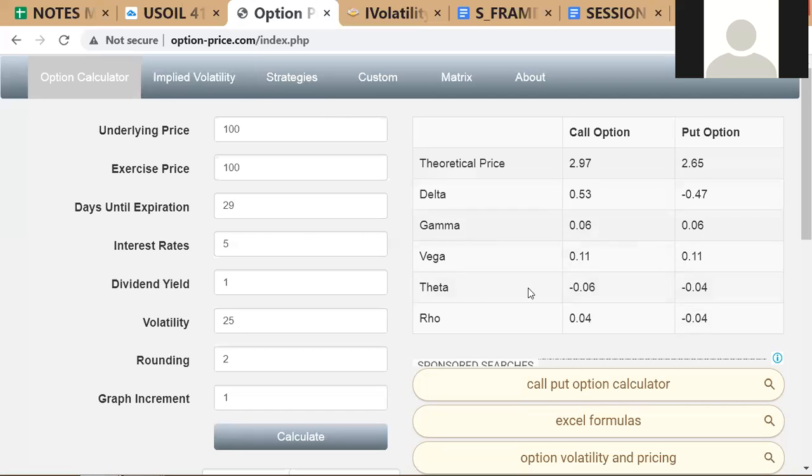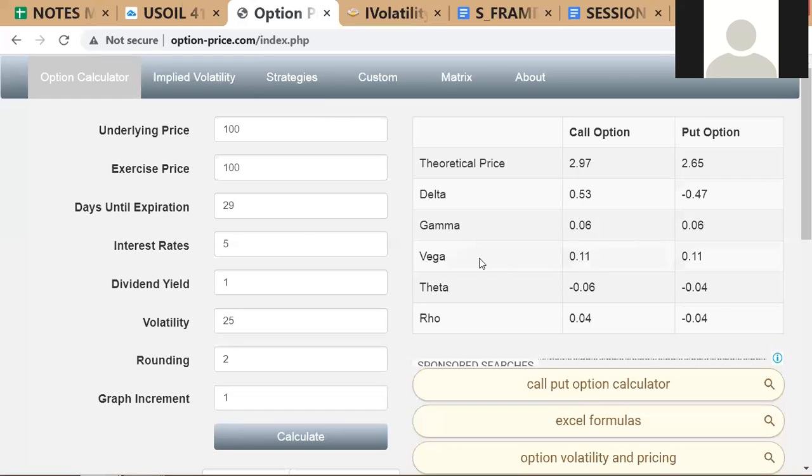So if you buy options, one thing that is clear is that theta will continuously make you lose money, and there is nothing you can do about it. Every day that passes, theta is going to cut down the value of your option position, okay? But your Vega is positive, okay?